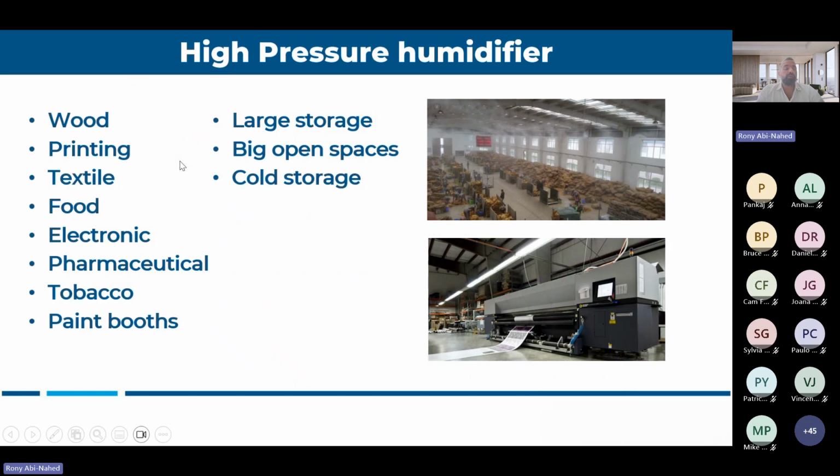So where do we use the high pressure system? Mostly what I've designed around is printing industries, because you have high ceilings, you need to cool down the heat from the printers, and you still need to supply humidification for the ink, for the paper. That's a great application. Wood factories are a great application because again, you're generating heat. You even have dust, and when you're spraying down the water, the dust will go down to the floor. So that also helps as a dust eliminator.